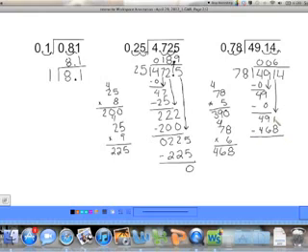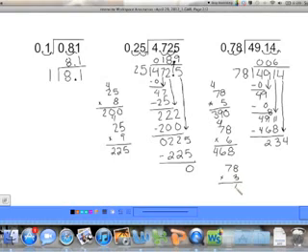We're going to subtract. Can't subtract 1 minus 8, so we have to borrow. And now 11 minus 8 is 3. 8 minus 6 is 2. And 4 minus 4 is 0. Alright, let's bring down the next number. So we know 78 times 5 is 390, and we want a lot less than that. We want 234. So maybe let's just try 78 times 3.